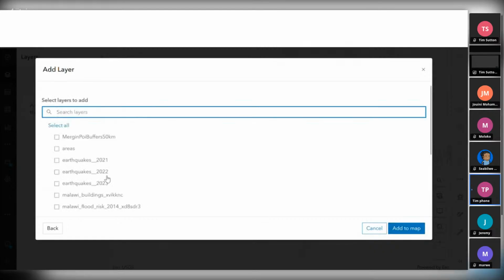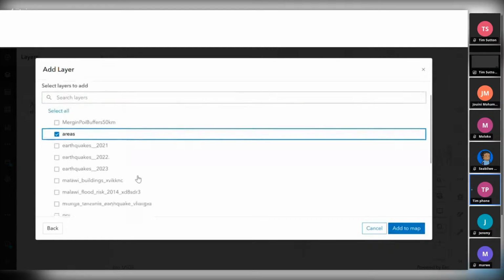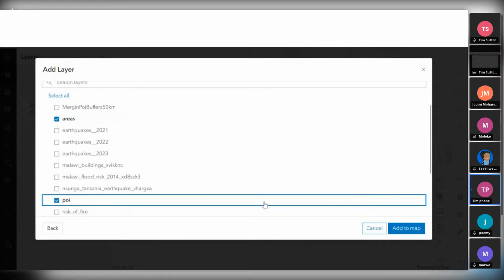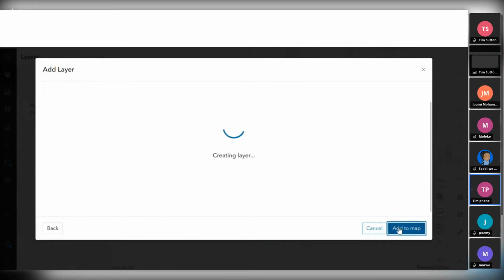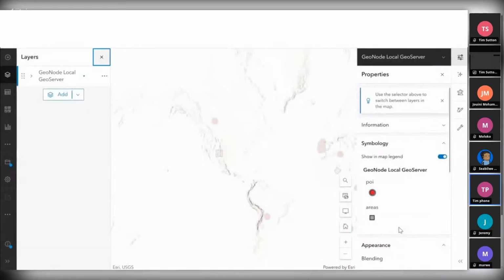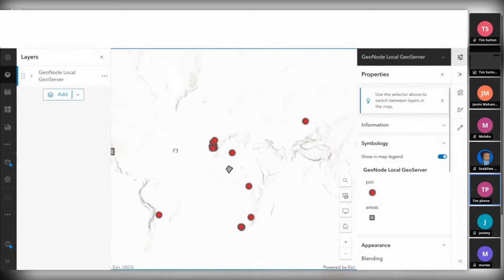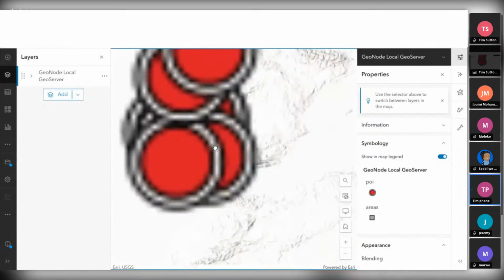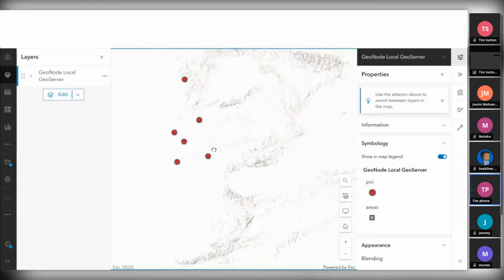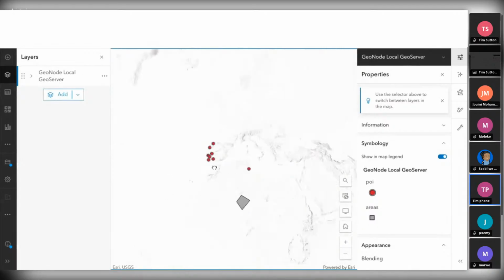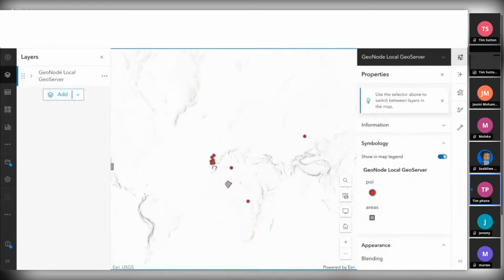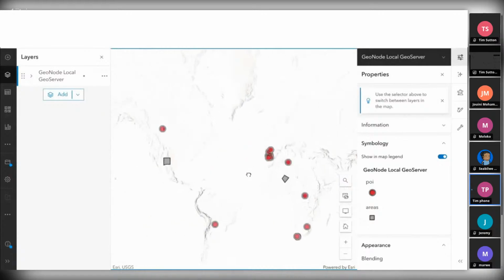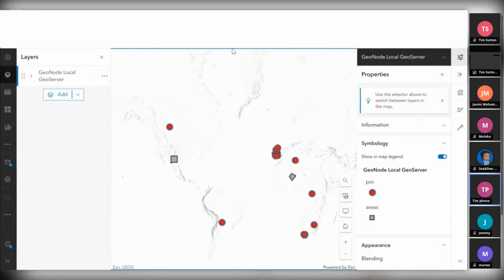And again, you can see there's the areas, the buffers, and there's the points of interest layers. So they're all just immediately available in ArcGIS Online and ArcMap or ArcGIS Desktop, whatever products you're using, and you can integrate that data straight from your open source workflow into your proprietary tools as well if you want to.